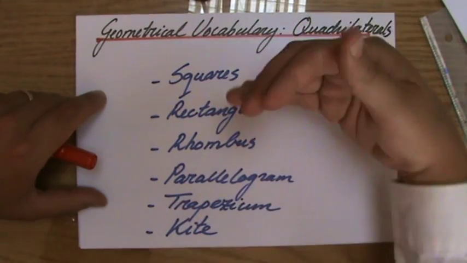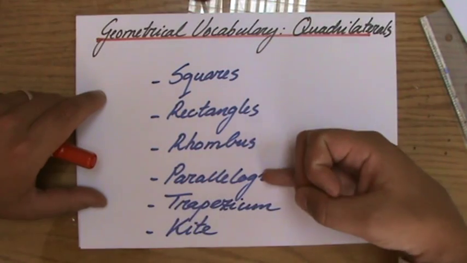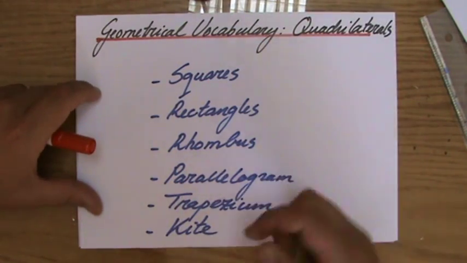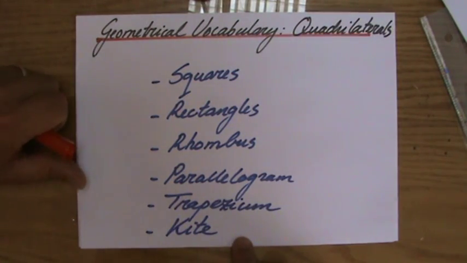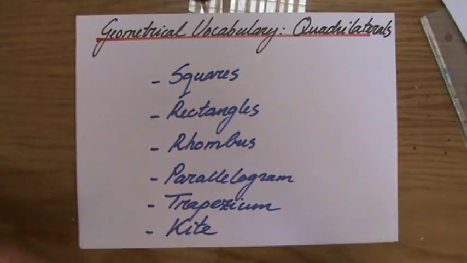Okay, and we're gonna have a look at these 6 quadrilaterals: squares, rectangles, rhombus, parallelograms, trapeziums, and kites, or diamonds they call them in primary school, yeah, but we call them kites, eh? And we're gonna make a quick definition of each one of them. And that is harder than you imagine, because what is a square?